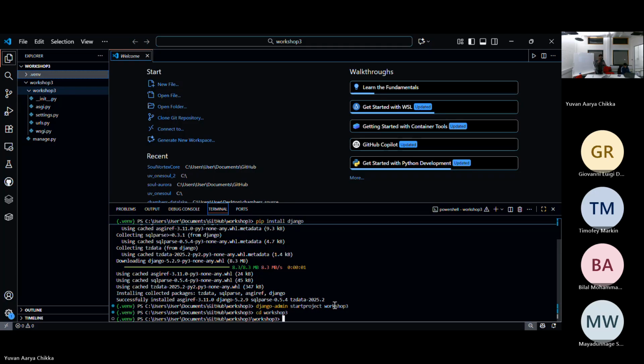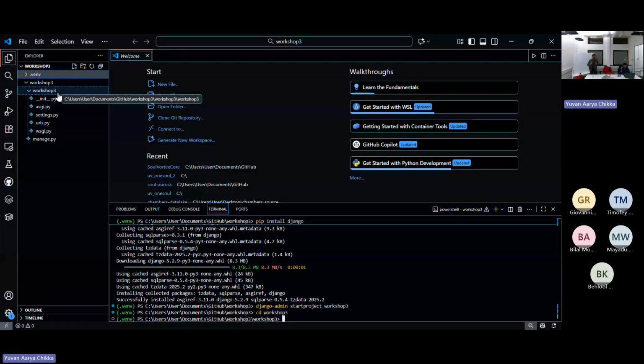The next thing to do is, first let's discuss what this is. This initial folder here that I've highlighted, called workshop3 within workshop3, is what's referred to in Django as an app. In this case, workshop3 is a special type of app. It must have the same name as the overall project, and it's essentially controlling all the other apps that we're going to create. So you wouldn't normally keep extra functionality in this because it would get quite bloated.